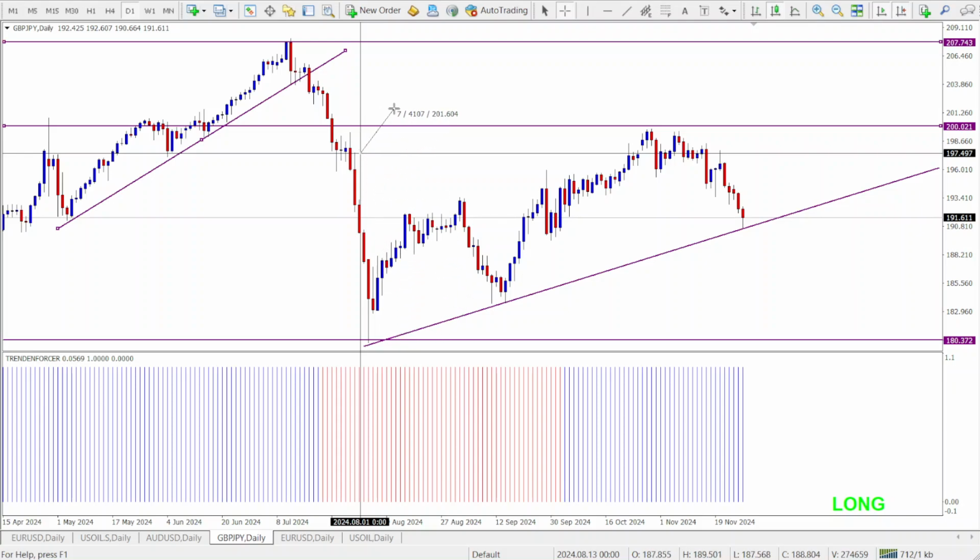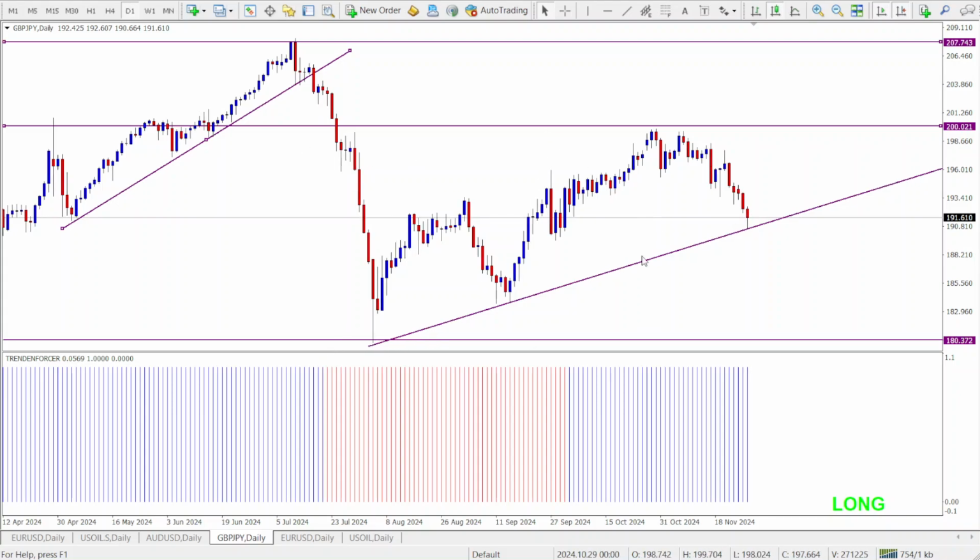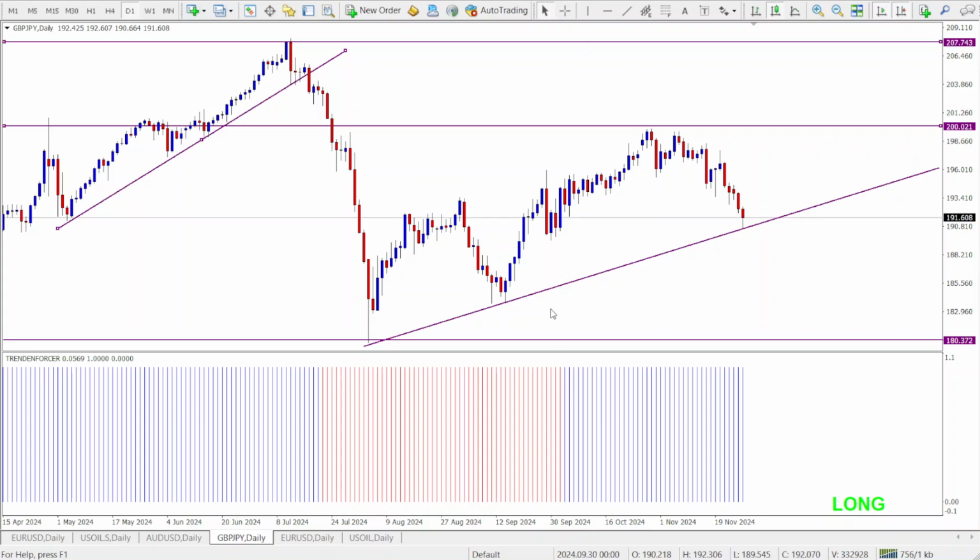But in this case, if we are to use a tight stop loss just above this breakout point, we are going to be having a good risk to reward ratio, risking about 500 pips to potentially make about 1600 pips. So that's like 1 to 3 risk to reward ratio. But make sure you always get your confirmations right. Make sure that your stop loss levels are at appropriate levels, above resistance zones for a sell or below support zones for a buy. So in this case, we had a buy signal here.